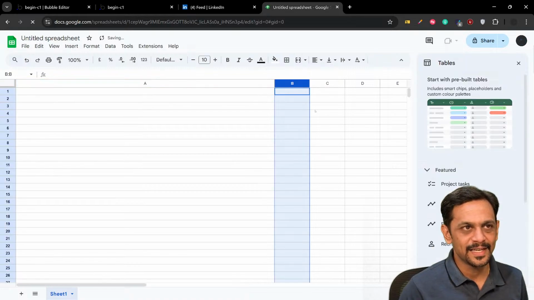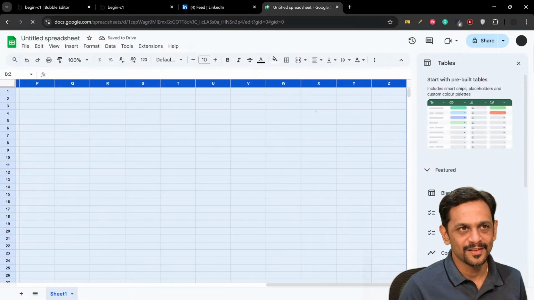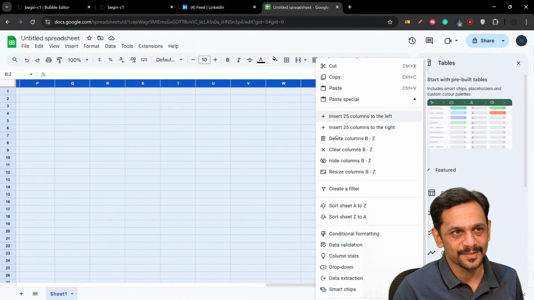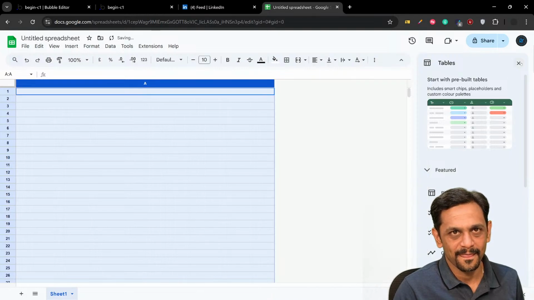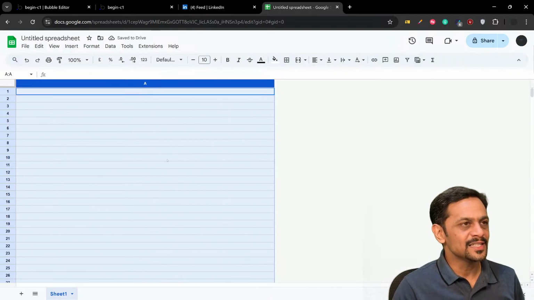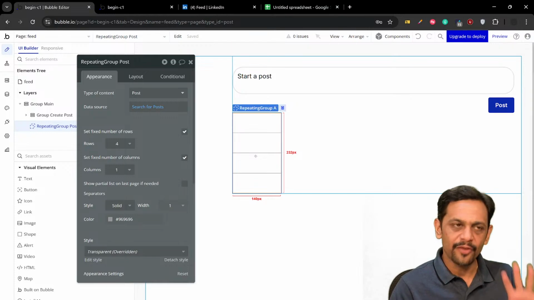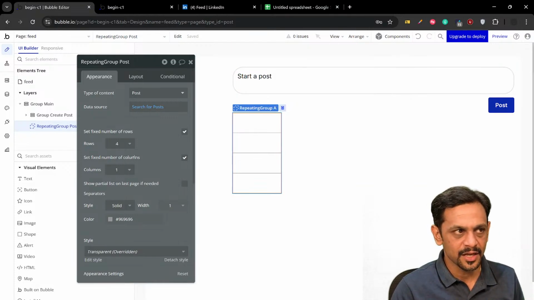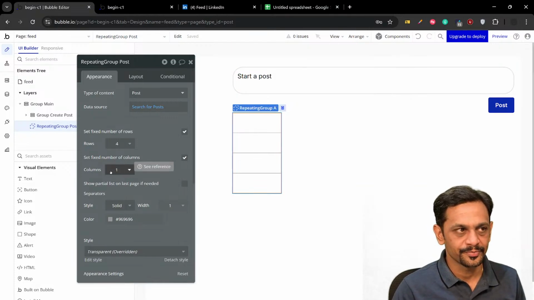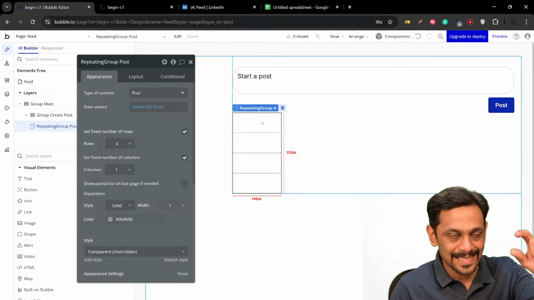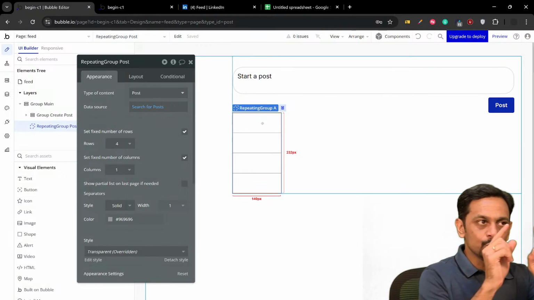Ignore the B, C and all of this. Let me just delete this. Think of it as just a 1 column sheet, just like this. We have 4 rows in this particular case with 1 column. Each of these cells belongs to 1 post.